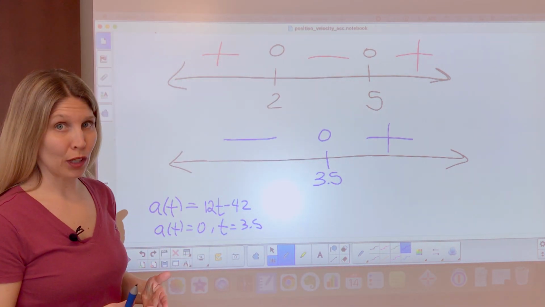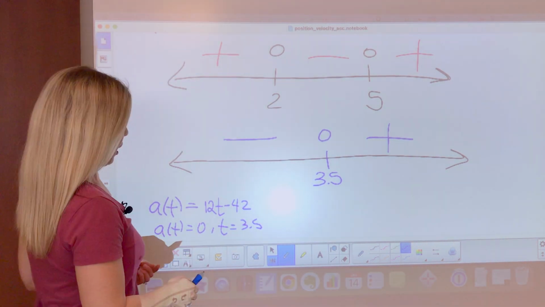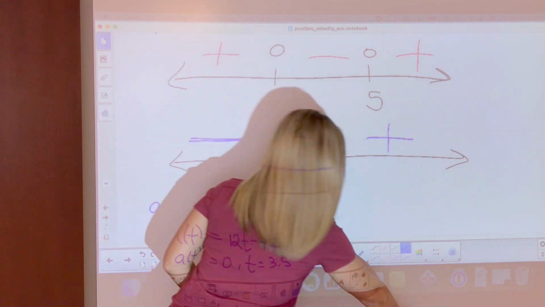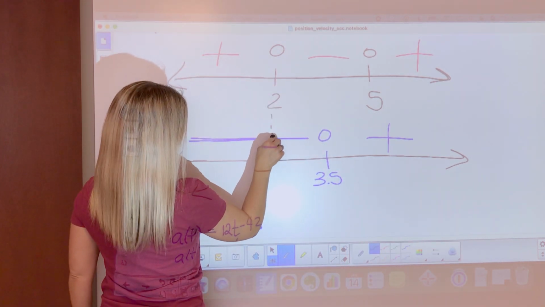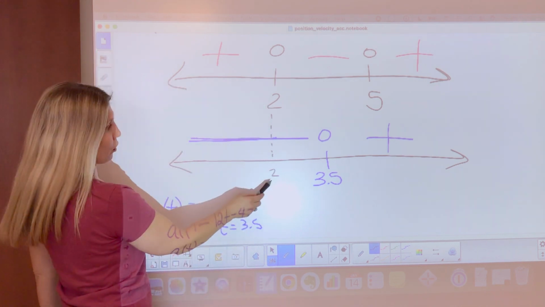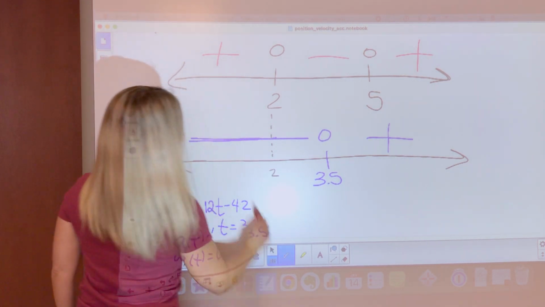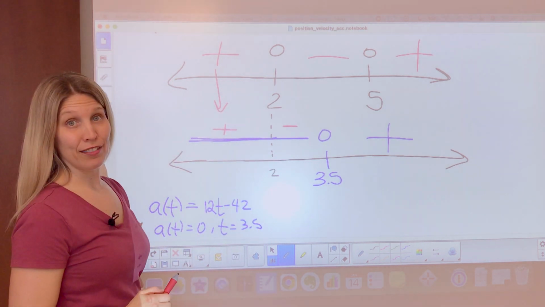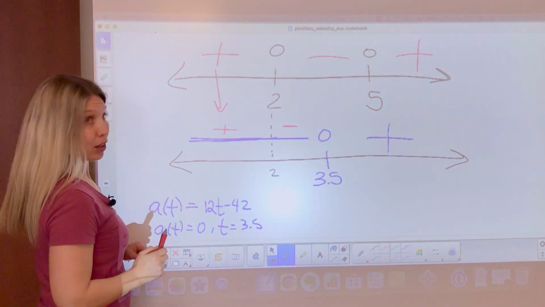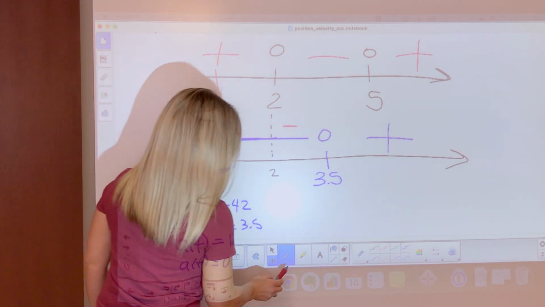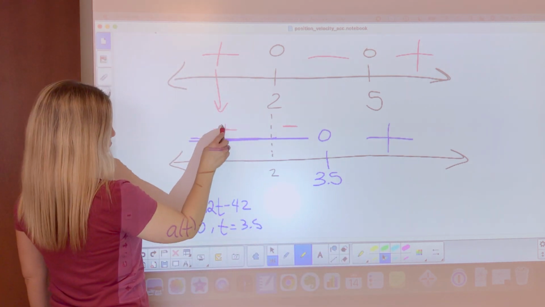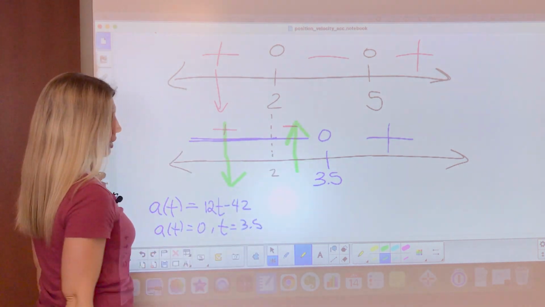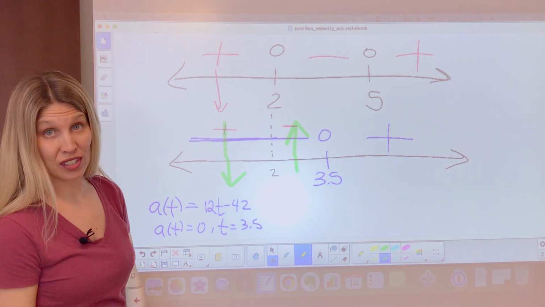So notice we have some overlap here that we're going to have to identify. I'm going to extend this negative sign so you can see that a little bit more. But when this 2 comes down, because this was the 2 from velocity, this side is positive velocity. This side of it is negative velocity. And all this is negative acceleration. So what does that mean? This piece here is slowing down, but this interval here is speeding up because those two signs are the same.